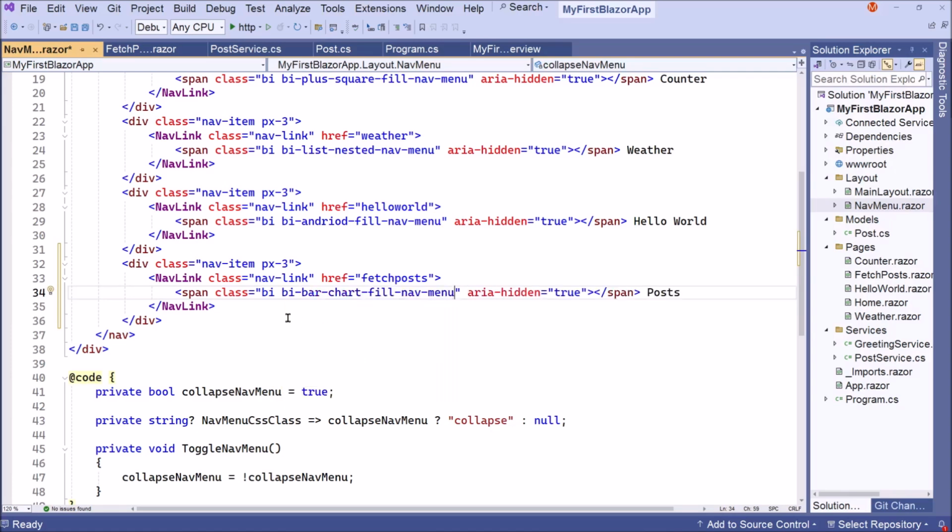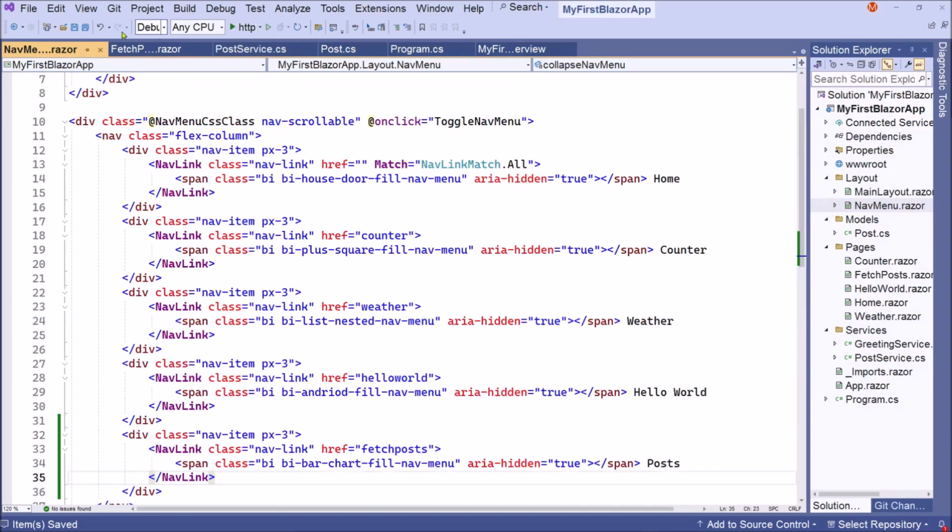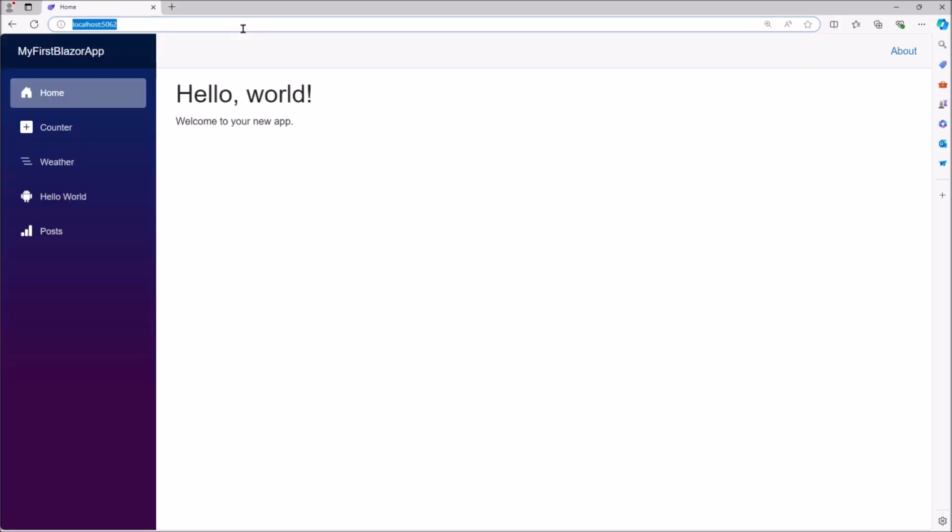Okay, let's use this chart. Okay, now we have completed our page. Now let me run this application and see the result. The data will be displayed in the post page.